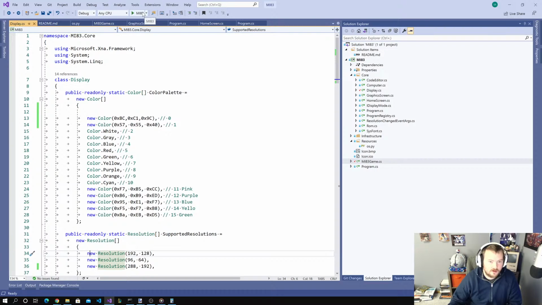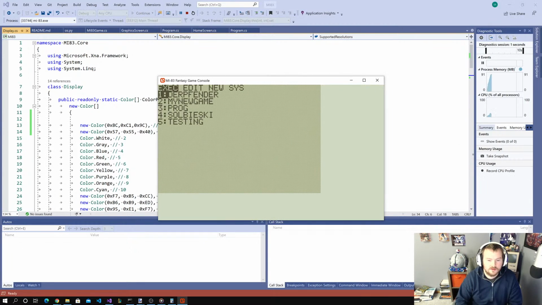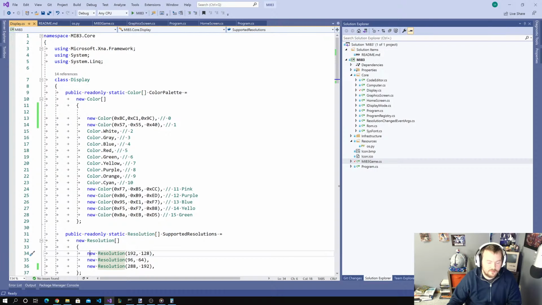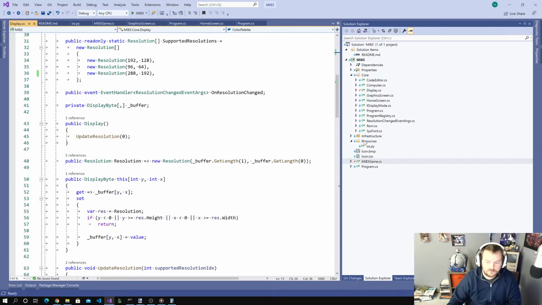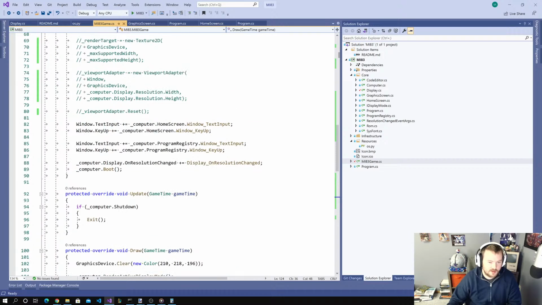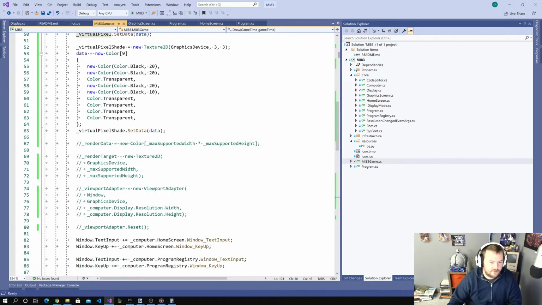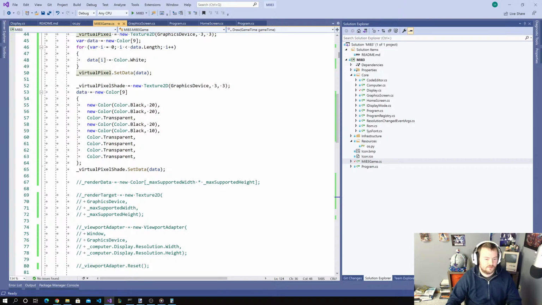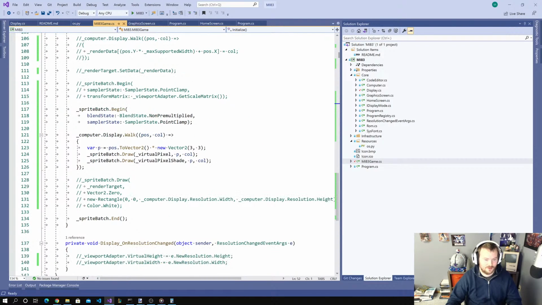But I think overall, other than the performance issues, I like this aesthetic more. I just need to make it darker when you're looking at it from, if you have a really dark pixel. So I think what I might do is take the average and say, well, if your average color is above half, or is above 128, then use virtual pixel 1, otherwise use virtual pixel 2. And then I'm going to have to figure out why this is so slow to do that.